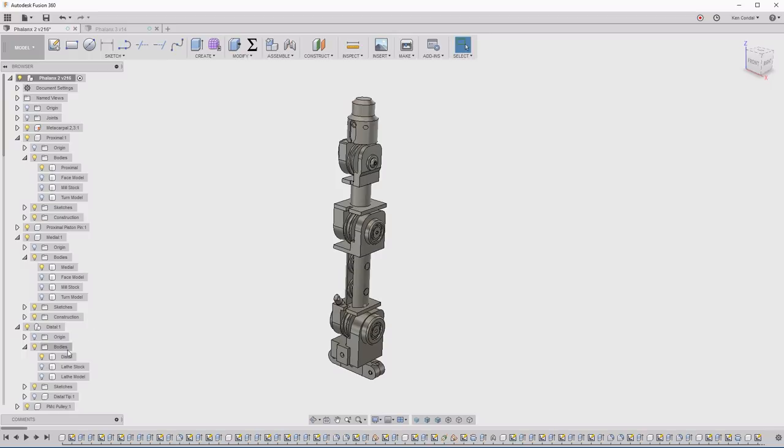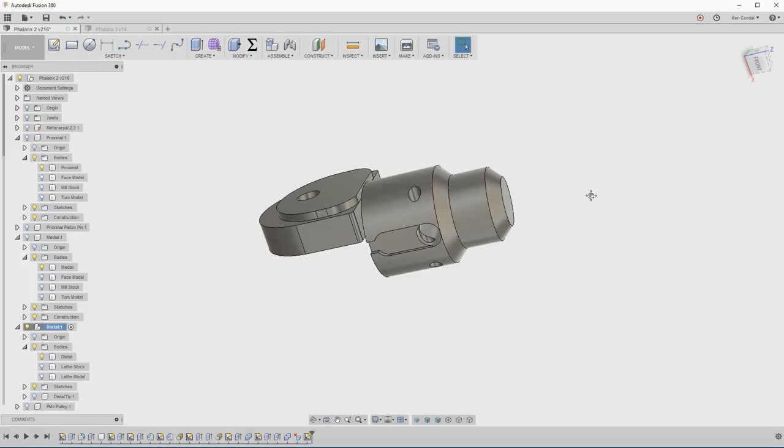The last part I'll be making in this video is the distal, which of course is the fingertip. This is one of the few parts in the entire hand that is actually the same for all four fingers. And if you haven't already figured it out, I have to do separate CAD and CAM for all of the other parts, because although they're similar, they are different, which is why this project is so complicated. If we take a closer look at the distal, you can see that this part needs to be turned on the lathe, and I'm going to do that first.